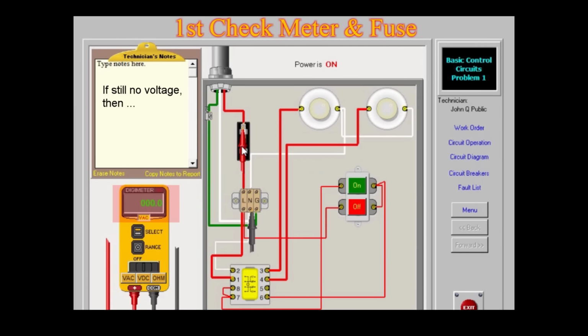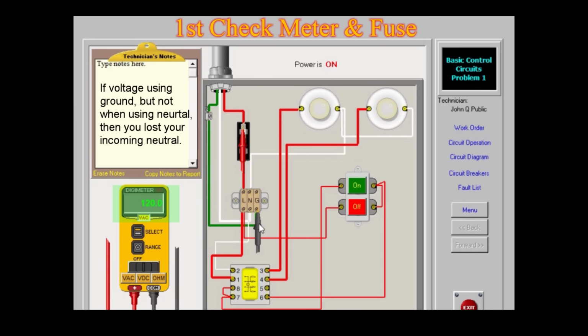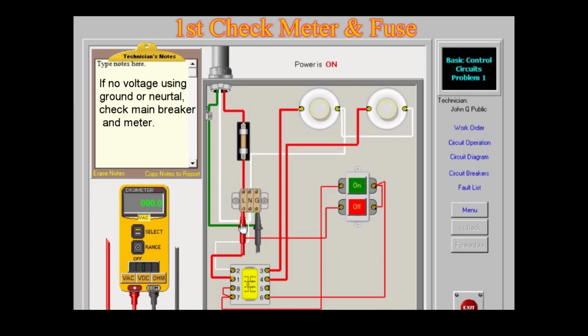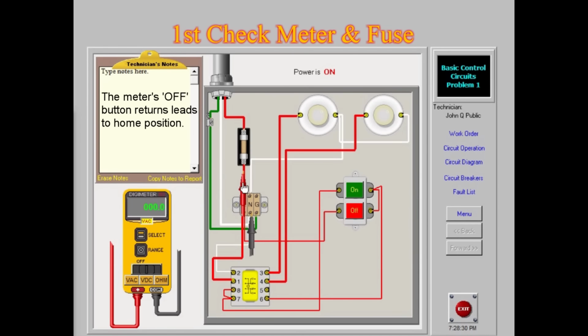In this troubleshooting exercise, we find that there is no power reading for the incoming power line L1 to neutral. Next, to verify, we measure L1 to ground. Then, surprisingly, we see power. From these 2 tests, we can deduce that the meter works and that we lost neutral to the circuit. So we found the system fault while testing the meter, and it only took a minute.